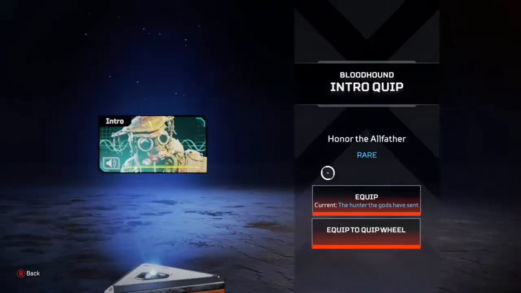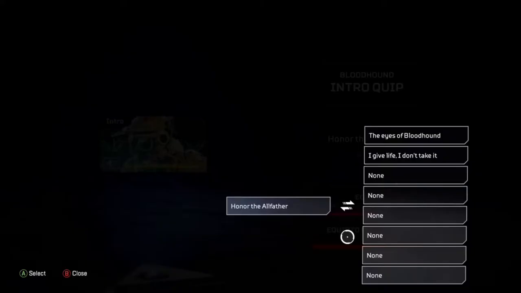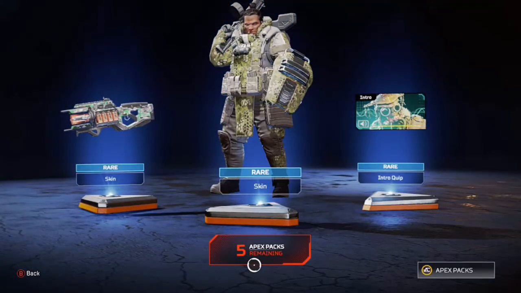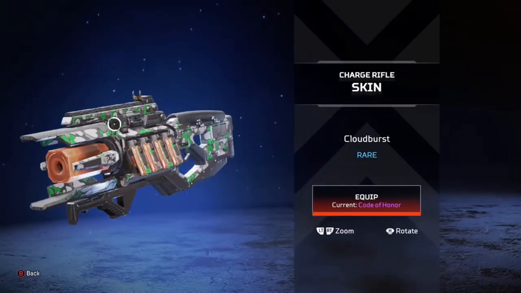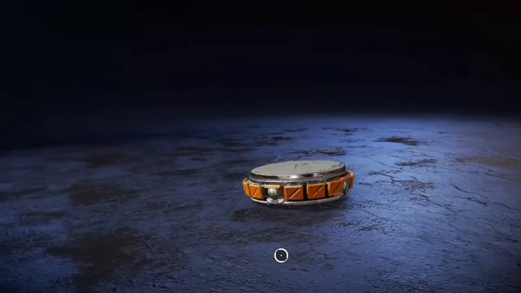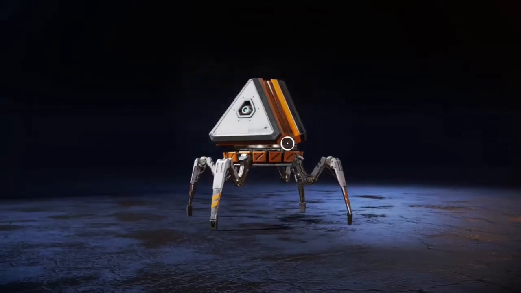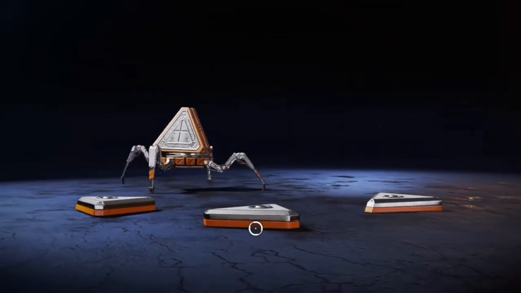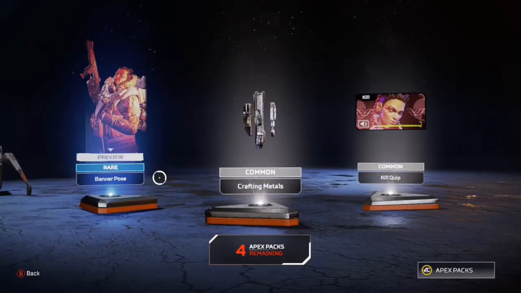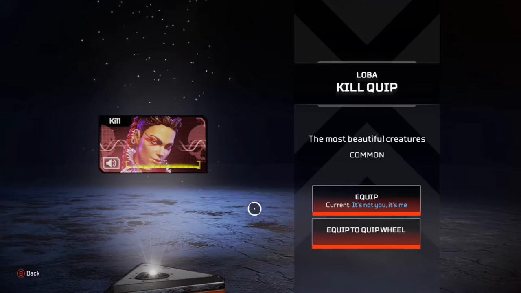I never use them, but. Ooh, Honor the All-Father. That charge rifle skin's kind of fire, too. I already got Code of Honor, though, so I don't really need it. Something good, come on. Hook me up. Dang it. Oh, another Gregor Blue. Joking me? Dang, bro. Beautiful creatures have the deadliest venom.